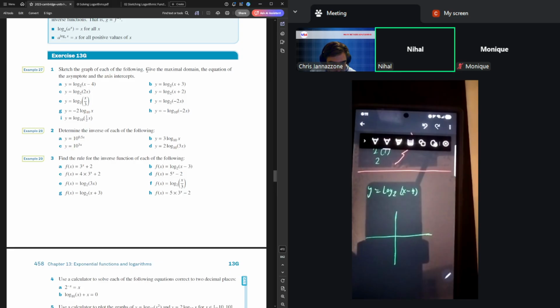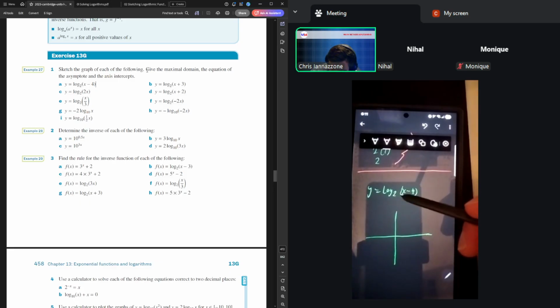It crosses the... wait, no. It does not touch the y-axis. Yeah, so that will help you identify whether or not it touches the y-axis. You're combining that with a couple of different things.